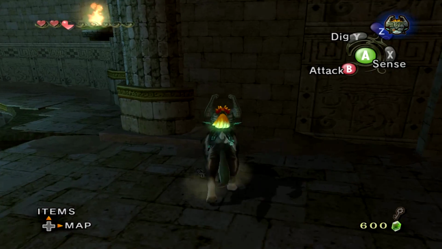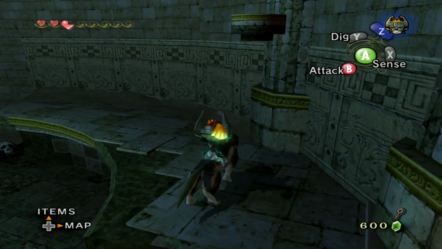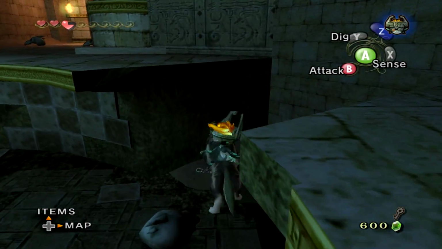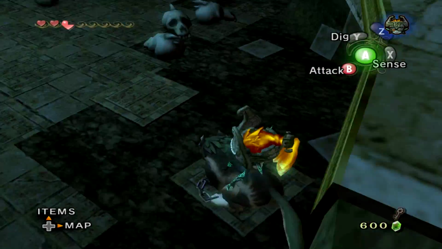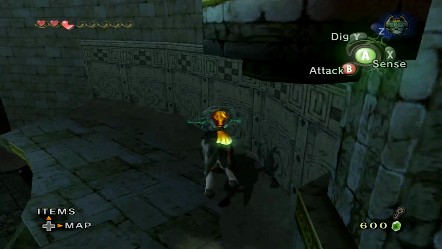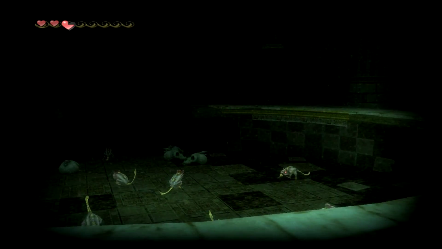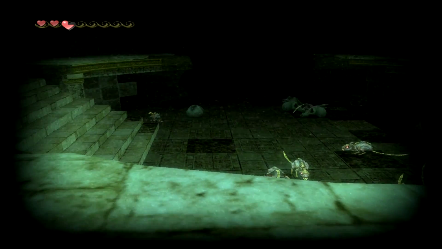Anyway, so no way. You gotta be kidding. You gotta be kidding. Can I just do this dash and no way. Oh, look at Midna, she's like, okay, come on. How are you supposed to pass through this? Wait. Whoa. Wait a minute. What the hell are these things?